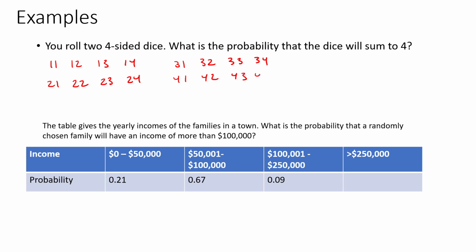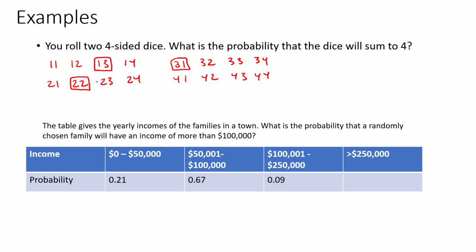And you want to think about all the different combinations. 1 and 3 is different than 3 and 1. Those are two different ways to get the same outcome. And in fact, those are two of the outcomes we care about. We want the dice to sum to 4, so that is one way that can happen. That's another way that can happen. And then we just want to make sure we get all of them. There's one other way that can happen, which is both of the dice come up with a 2.